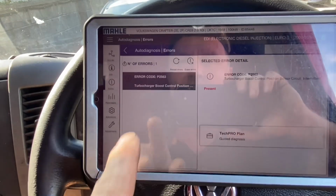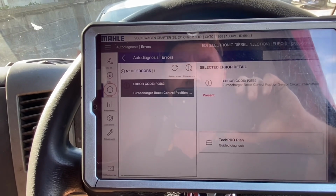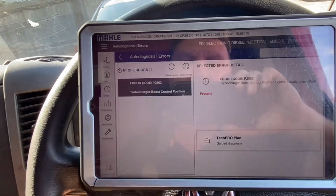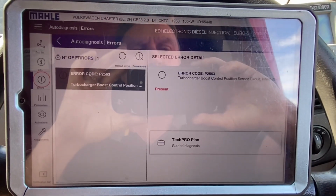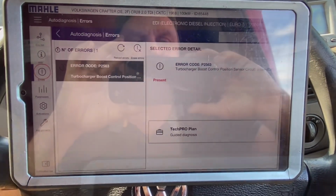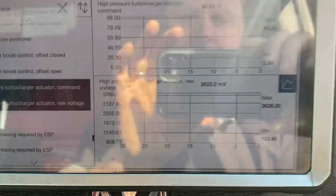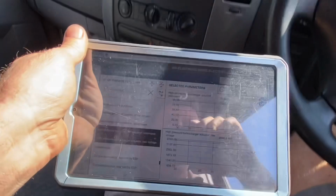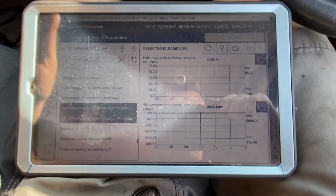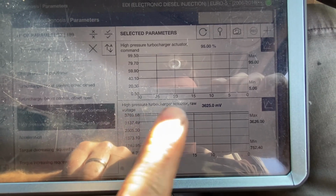Okay, we're back here. We still have, look at this now, we've got an issue here. So it's not happy with something, is it? Did I create these? Get out on the road and just see. Because again, it's happening fairly fast, but we'll just see what we're going to find. Okay, I'm just after realising here on the Mahal. I went out for a test drive, and it's hard to see there, isn't it? Clear. Anyway, I went out for a drive and high pressure turbo actuator raw voltage.